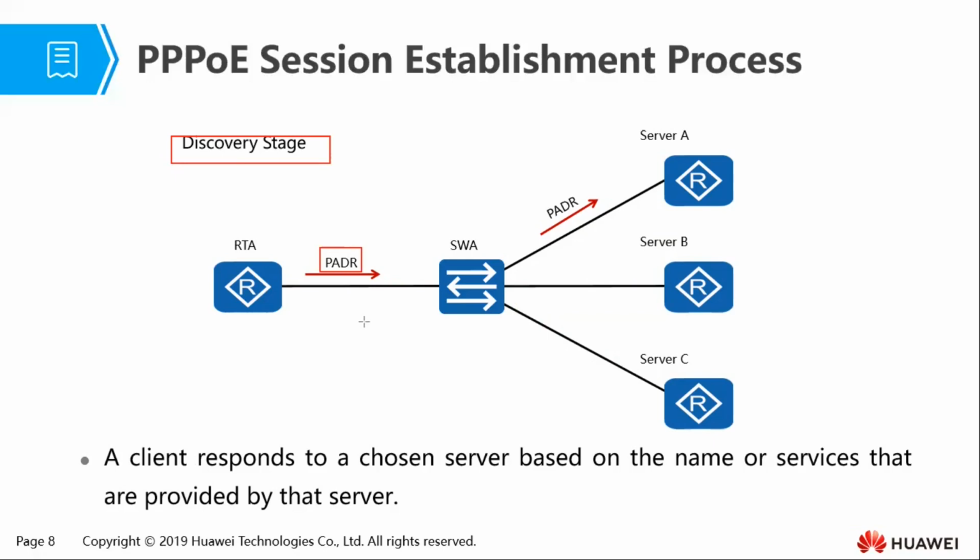So remember, we got offers from server A and server B. So we are going to choose either of them depending on what we call the AC name. We will choose a server based on two parameters. So the first one is what we call the AC name, or access concentrator name. In this particular level, they have not explained how that is done, but just know that at this particular point.